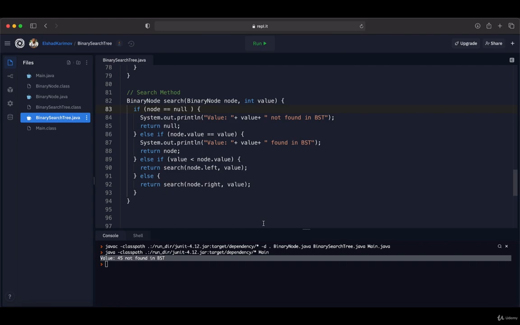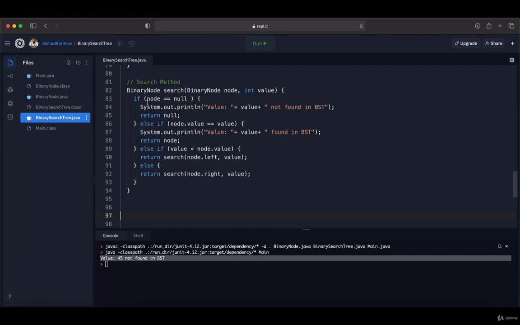Now let's look at what's the time and space complexity for this method over here. Now as always, we are going to start from the first line of this method. So in the first line, we are checking if node is equal to null. In this case, we are printing out message to the console, then returning null. So this part of if condition will take O(1) time complexity because each line over here takes O(1) time complexity. Then in the else if condition, we are checking that if the node value is equal to the value, in this case, we are printing out to the console that the value exists in our binary search tree. So then we are returning node over here. So this part of code also will take O(1) time complexity because each line over here also takes O(1) time complexity.